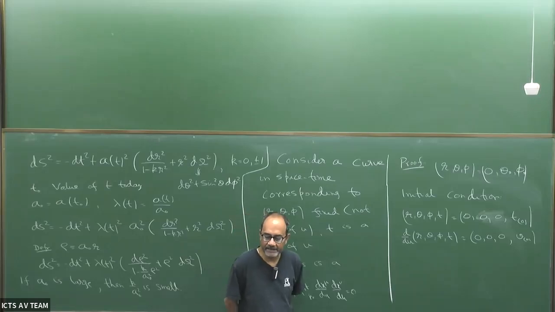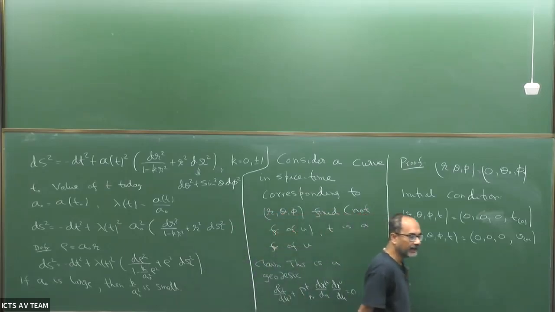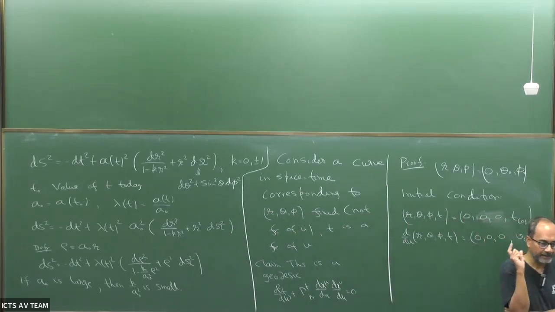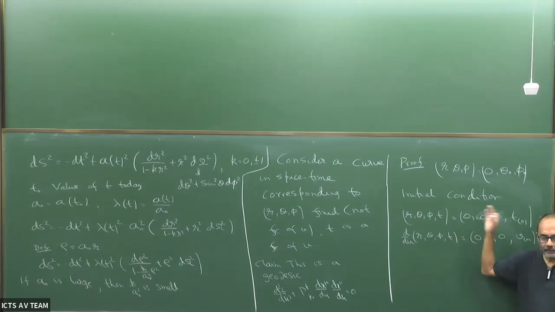It's a maximally symmetric space time. Imagine that we assume that d r, theta, phi becomes non-zero at some point, here at the origin. If it becomes non-zero, then you have a preferred direction. But it's maximally symmetric, so unless the initial condition makes that non-zero, you cannot choose an arbitrary spatial direction and say that the particle will move in that direction. So just from this argument, rotational symmetry, we know that d r, theta, phi will remain 0.